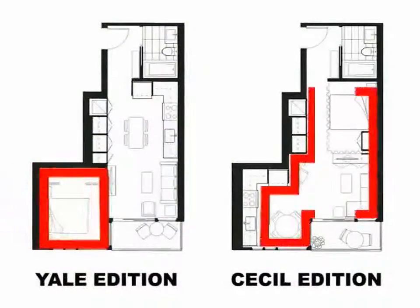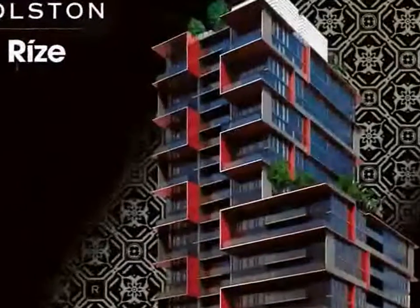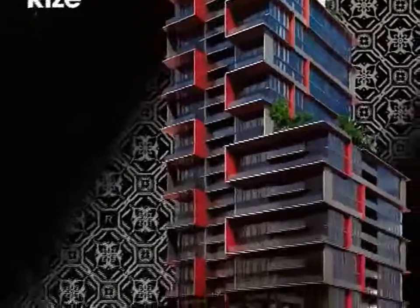So now I guess you're thinking, 'Steve, shut up. Just tell me which floor plan is the best — the Yale or the CECL?' Well, we put that question to a number of design consultants and architects. I can't tell you which of the two plans they said was the best, as we simply can't have half of you feel like idiots. Just go ahead and choose the plan that you think works best for you. No one will judge you — except maybe a few architects and design consultants. And you know what? Nobody likes those smartasses anyway. So good luck.